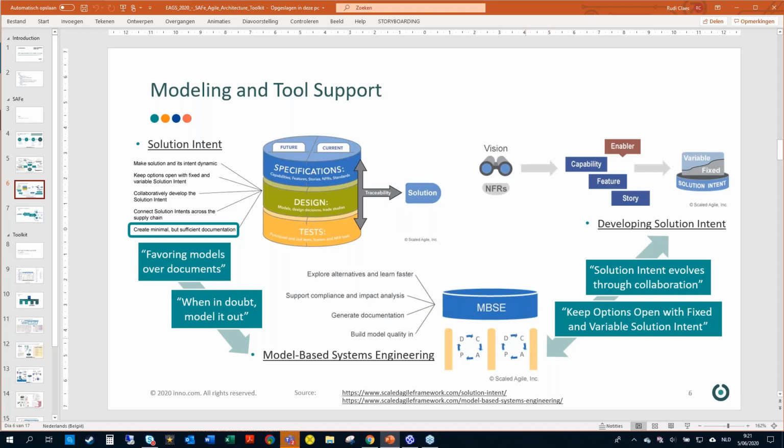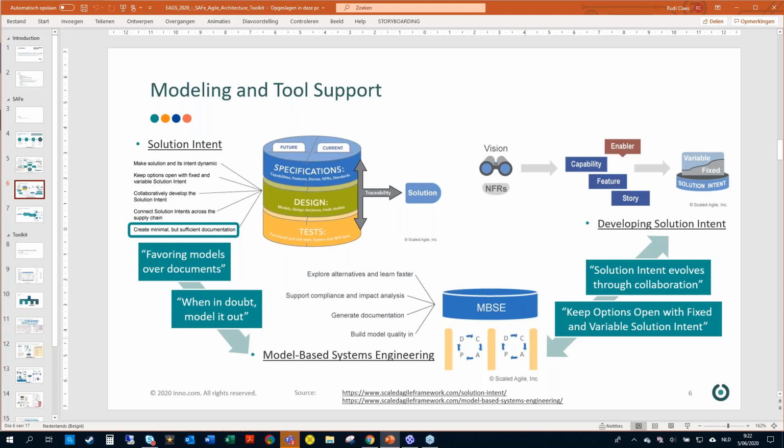And as an architect, you're constantly working on those things to stabilize things. So in time, within your project context, that solution intent evolves from variable to fixed. And from that, you can empower your teams and other roles to get that solution being built in the right direction, delivering the right amount of value at the right point in time.